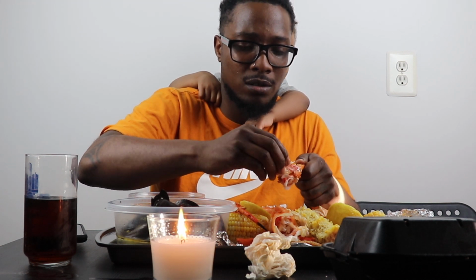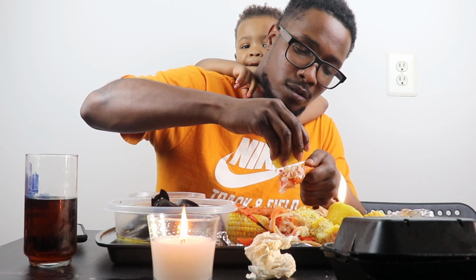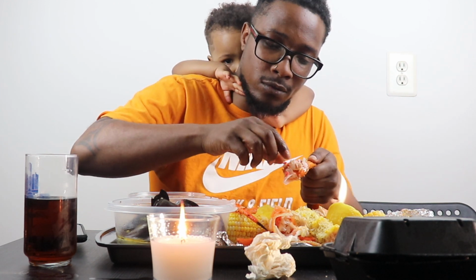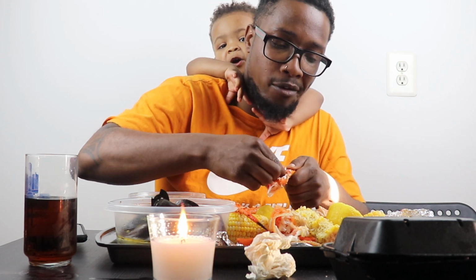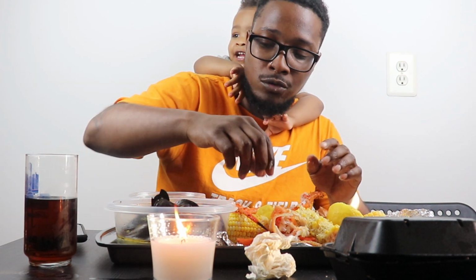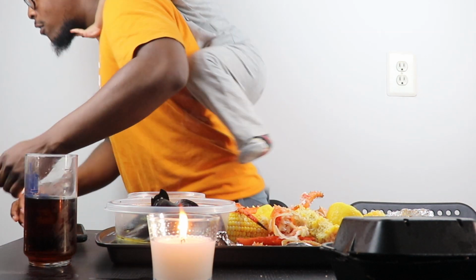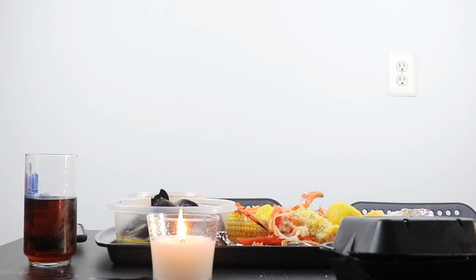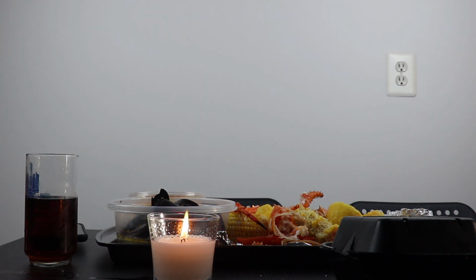Now this is a small king crab. I think this your mom. Mom? Yeah, this is your mom right here. Okay. Good with the lemon. Okay. So, I'll be right back.